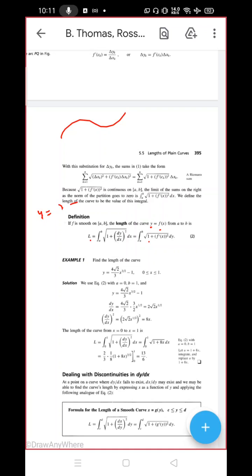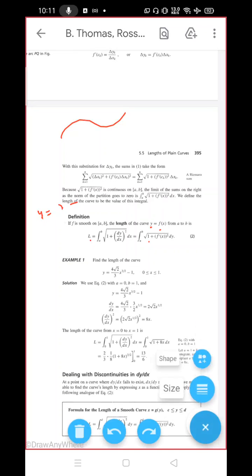I'll give one more formula for that. That is, if your function is in polar coordinate. Do you understand polar coordinate? That is, x will be in terms of some t, y will be in terms of some t, something like that. Then also you can find it; you don't have to convert that polar form into this Cartesian form and then apply the formula.